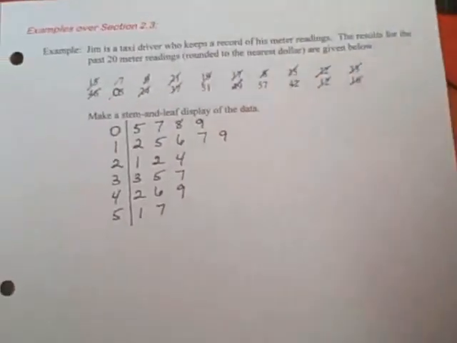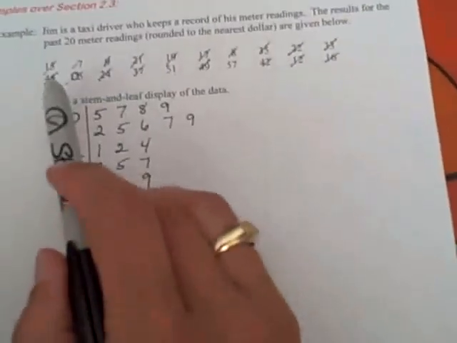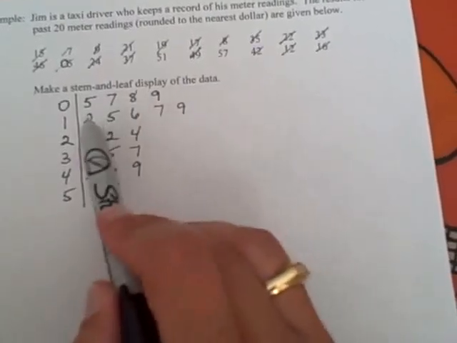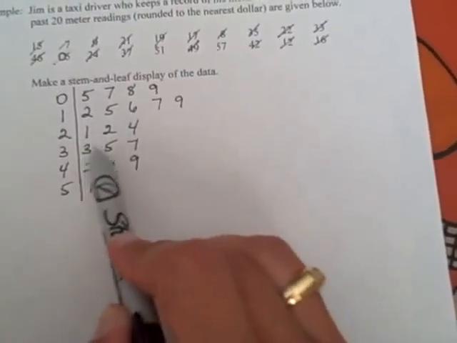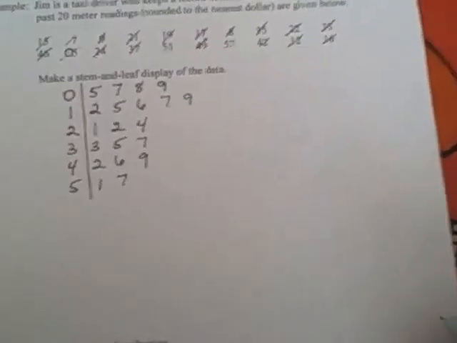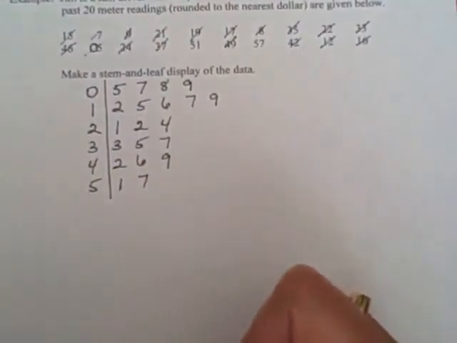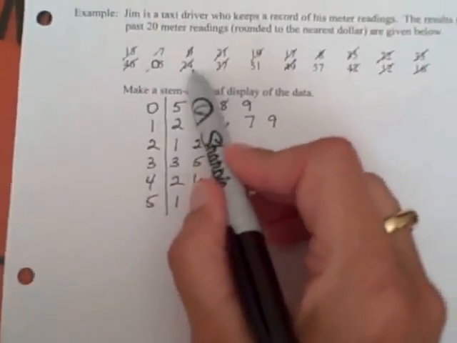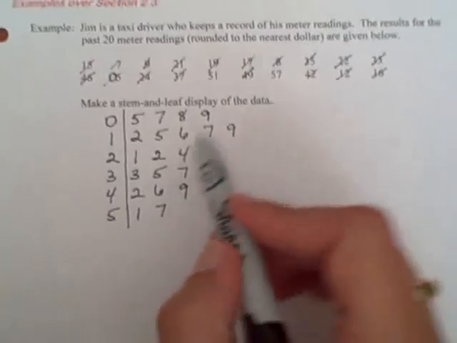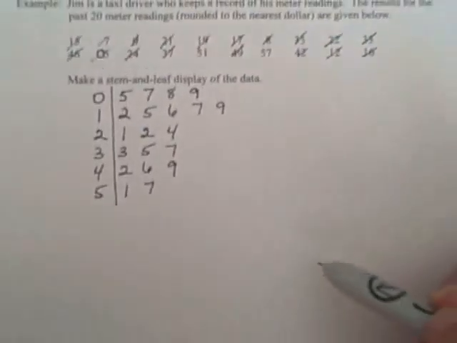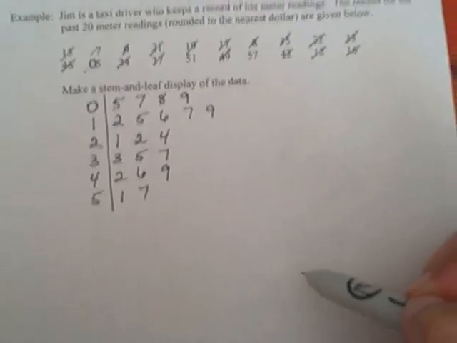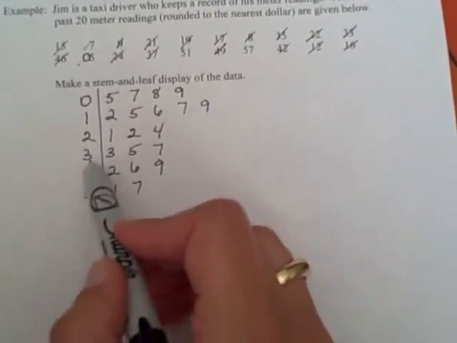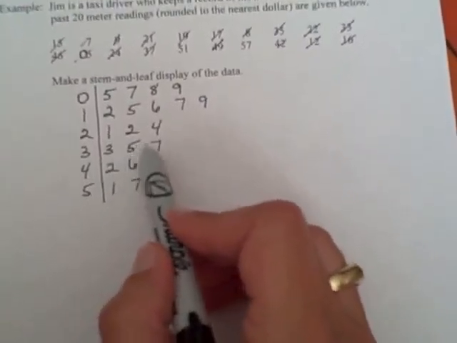Okay. Now, we might want to make sure that we have all of our numbers. There's 20 here, so 1, 2, 3, 4, 5, 6, 7, 8, 9, 10, 11, 12, 13, 14, 15, 20. So we've got 20. All right, got everything in here. Now, it didn't happen in this example, but let's say there had been two 24s. Then we would put another 4 out here to show that there was a 24. Let's say there were no 30s. You'd still have the 3 in the stem, but you wouldn't have any numbers showing up in the leaves.